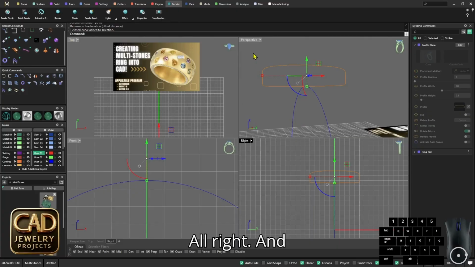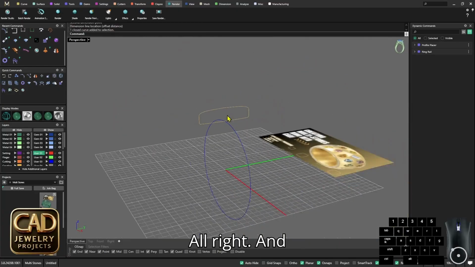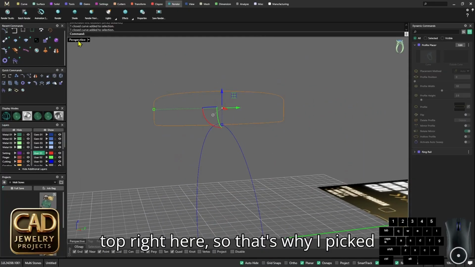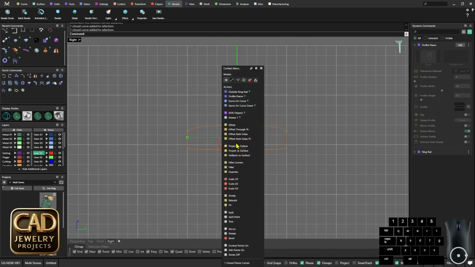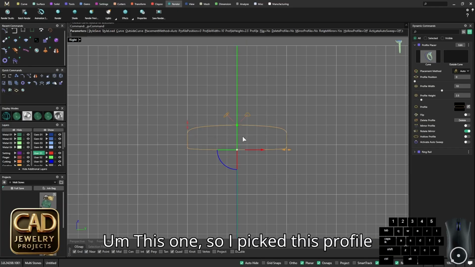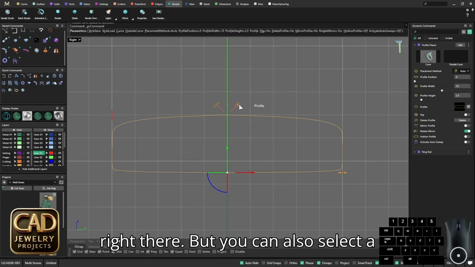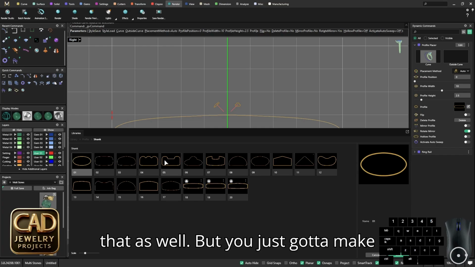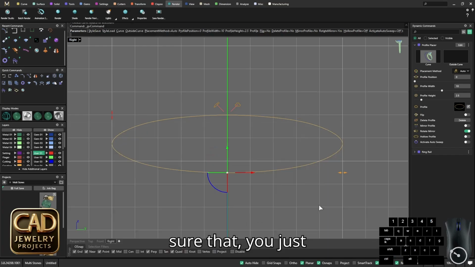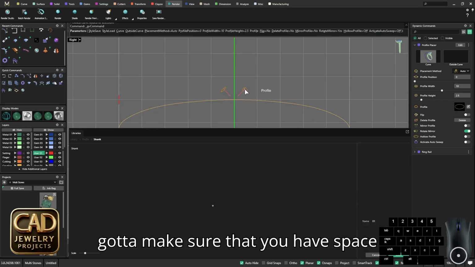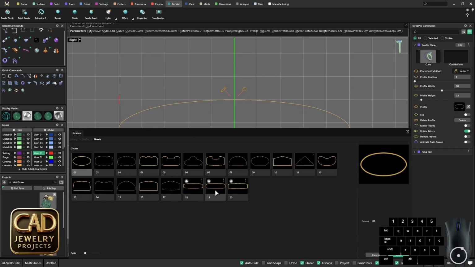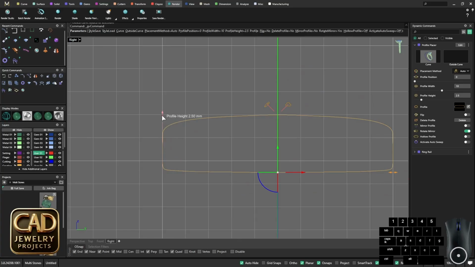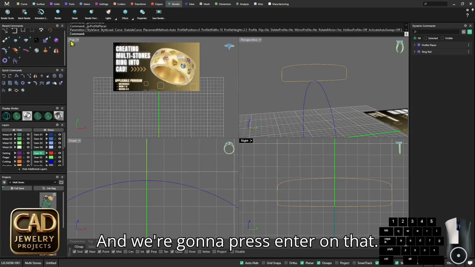And obviously you have a rounded top right here, so that's why I picked this profile. I picked this profile right there, but you can also select a profile like number 3. You can do that as well, but you just have to make sure you have space for your side stones, like right over here. Okay, we're going to press enter on that.